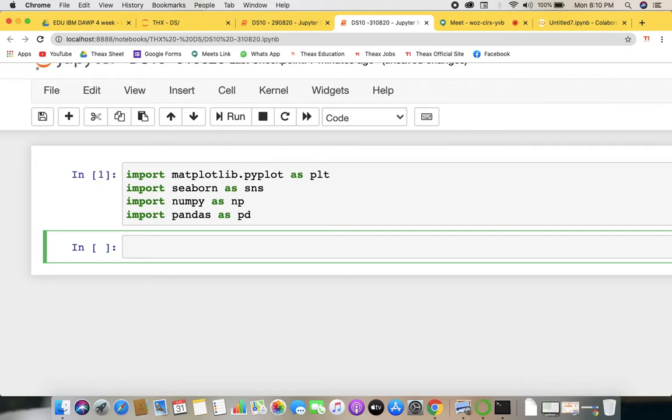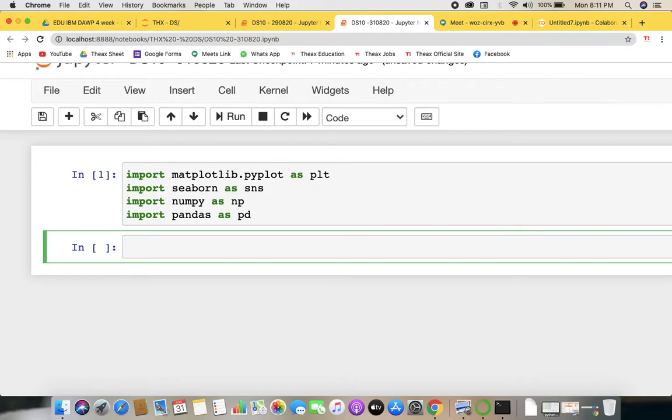Now we'll be focusing on looking at the things. So what is matplotlib and what is seaborn? These are the two important libraries which we focus on for bringing our data into some graphical output. Now, how do we bring our data into graphical output? Once you have imported matplotlib, it gives you 2D plotting, 3D plotting with mplot3d and all.